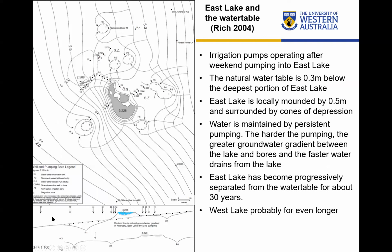So is that the case for Perry Lakes? Now this is quite a complicated little diagram, but I'll walk you through it. You can see this dotted line here, that's West Lake. And this area here is East Lake. Now, if they are through flow lakes, then the groundwater flowing along these flow lines would be captured by these lakes. But actually, if we look at them, they're being captured by these little crosses here, which are pumping bores. So these are the bores that the town used to irrigate the area around the lakes. So the groundwater is not being captured by the lakes, it's being captured by these pumping bores.